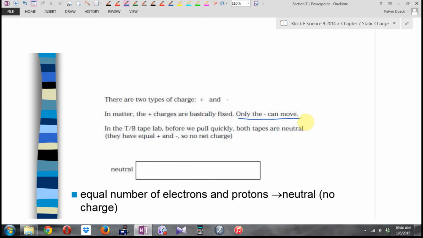I have in your notes, draw a neutrally charged object. A neutrally charged object has the same number of positives and negatives. And what we're going to be doing, Tristan, is we're going to be using what are called charge drawings. We can't actually draw the total number of protons and electrons because there's trillions of them.